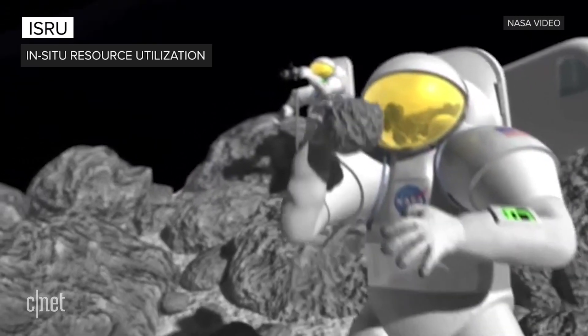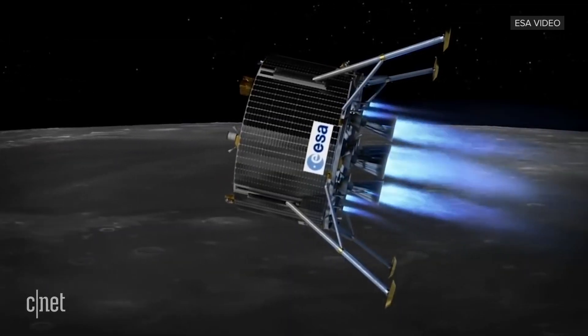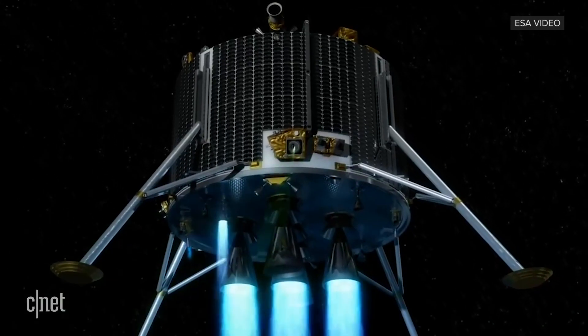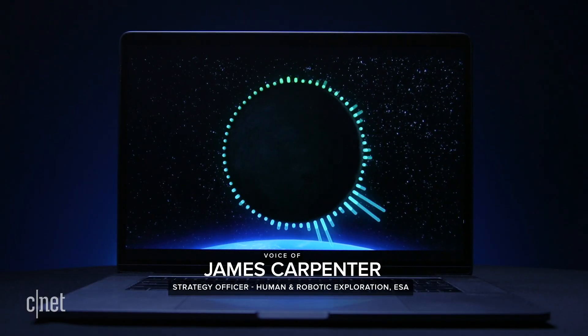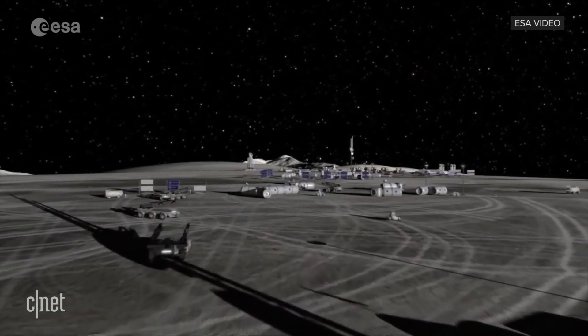Once our communications are well and truly up and running, we'll begin to probe and explore and hunt for resources on the moon. Taking advantage of the stuff that's on the moon is known as in-situ resource utilization. James Carpenter of the European Space Agency believes that at the end of the decade, we might even see something that starts to resemble an Antarctic base. Initially you'll see robotic missions which will make initial measurements, produce some science in new locations, explore things like the ice that we know now is at the lunar poles. And then over time you'll see this building up research capability, eventually with humans tending that research infrastructure.